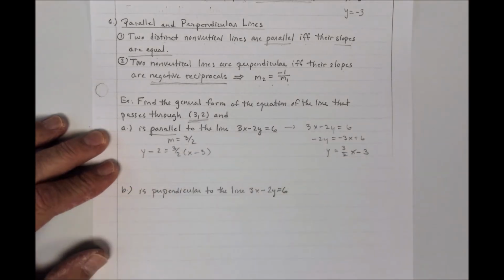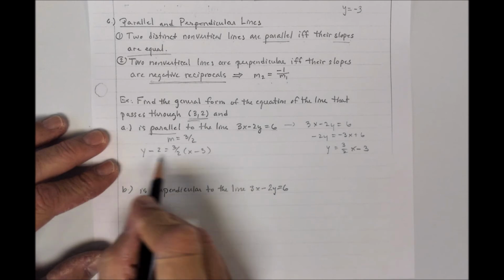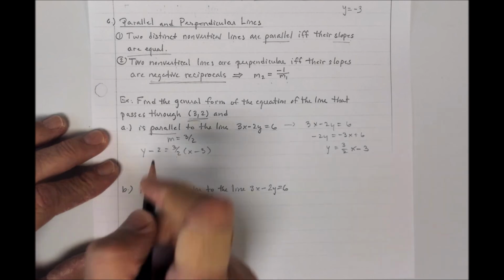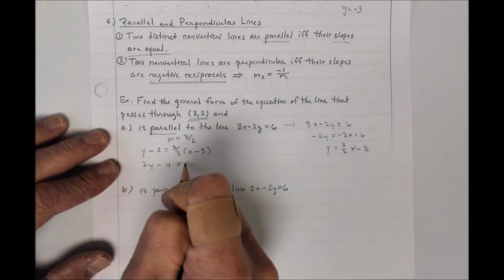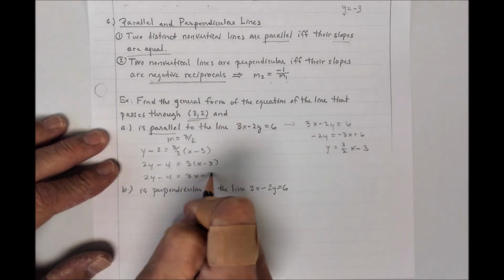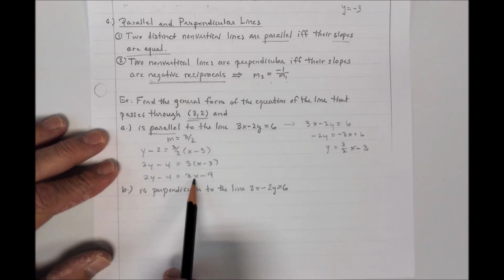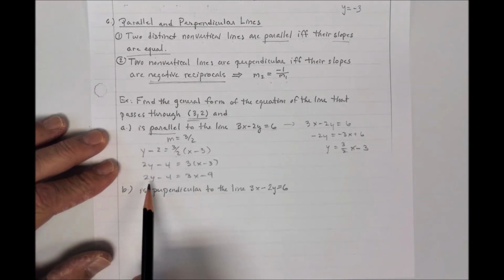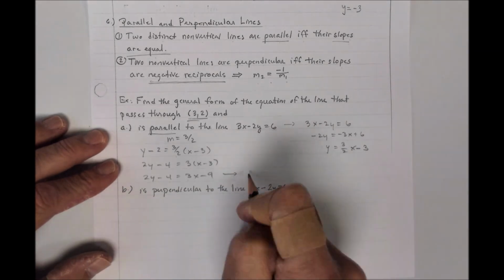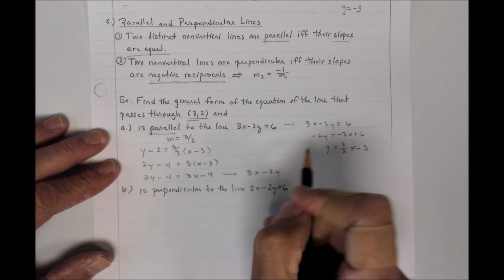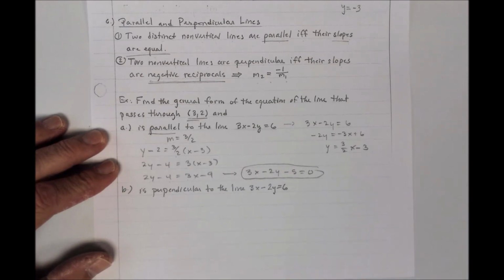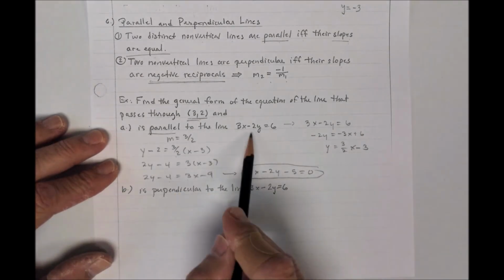Notice, point-slope form. Now here I really don't want the fraction in there, so before I even distribute, I'm going to get rid of the fraction by multiplying both sides by 2. I get 2y minus 4 equals 3 times the quantity x minus 3. 2y minus 4 equals 3x minus 9. Now I like the fact that my x has a positive coefficient, no fractions, so I'm going to subtract 2y and add 4 to both sides, and flip-flop the sides, I get 3x minus 2y minus 5 is equal to 0, and there, in general form, is the equation of the line that goes through that point and is parallel to that.